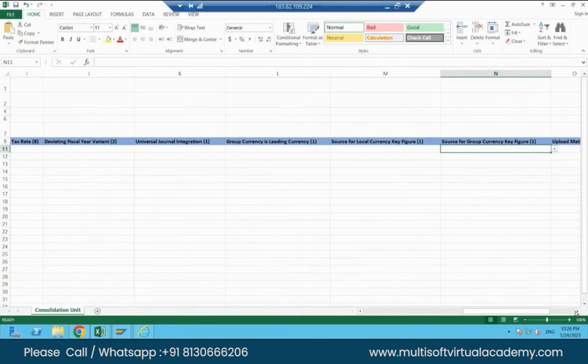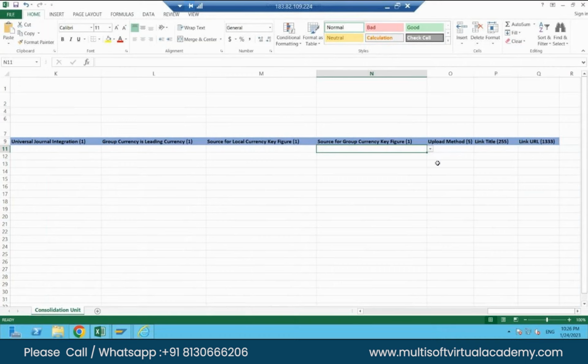I think these fields were there, right, when we were creating the consolidation unit, if you observe? These fields are there. We updated all these fields individually, right? Those fields only are there in this template. If some fields we don't require, we can leave the column blank. In this entire template, local currency is the only required field. The rest are not required. If you see, the star mark is there. This is required. So if we don't need any column, we can still leave it blank.